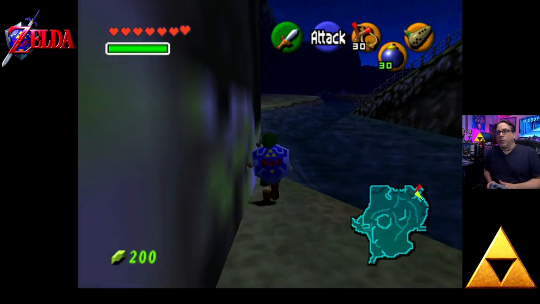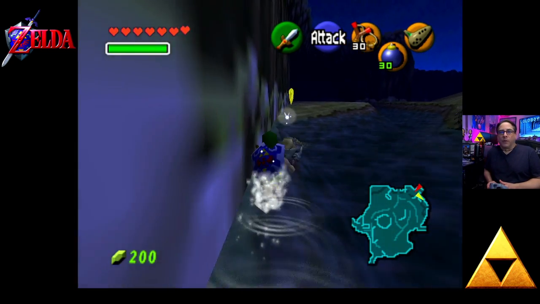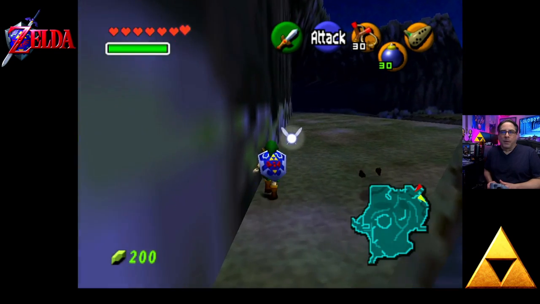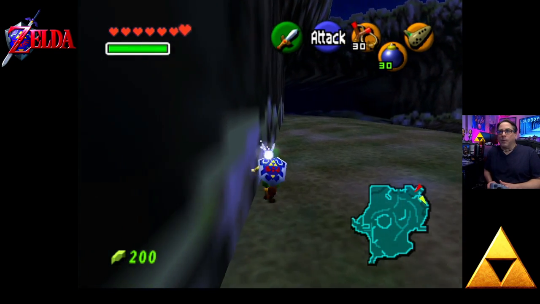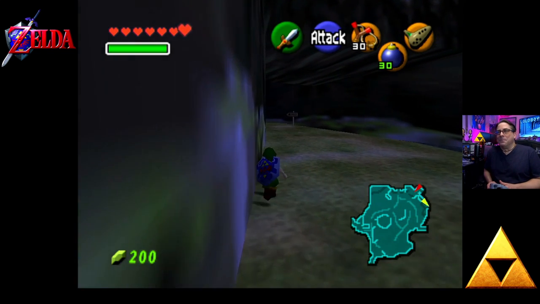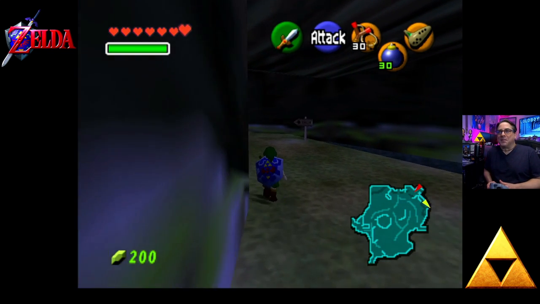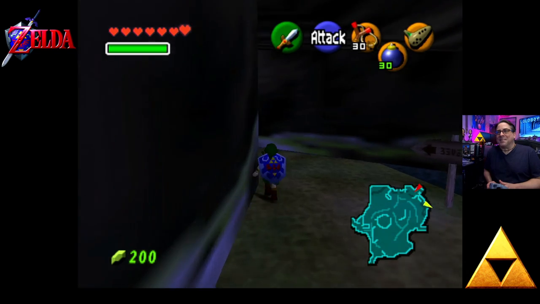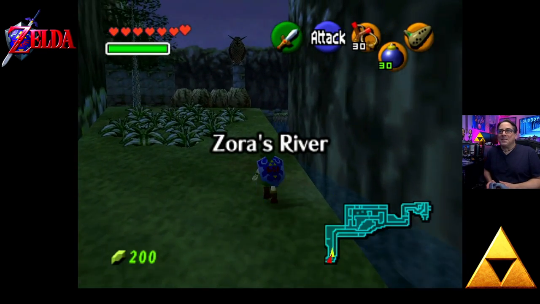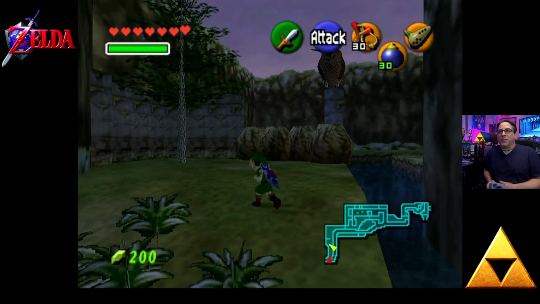This is my little kind of quick way over here, by the way. Running along water's edge. I found it to be like the fastest way to get from point A to point B. You know, until we get Epona, so much running on these little legs. They only go so fast. And it's just part of the game, isn't it, right? Okay, so first things first.